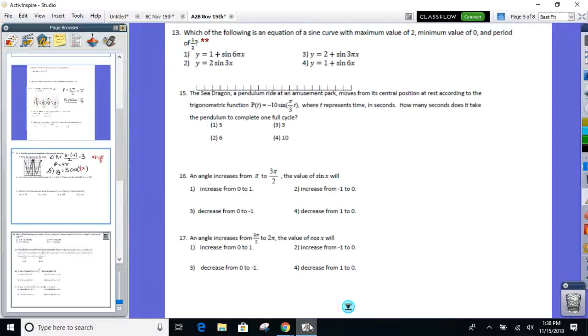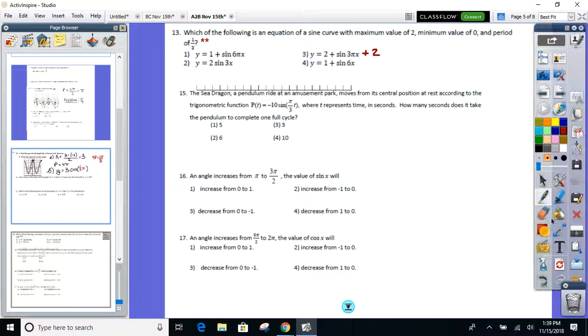Ready to go? First thing, in all seriousness, look at choice 1, 3, and 4, because I am going to do this to you tomorrow, and I want you to be aware. That first number that's there is not the amplitude. It's the shift. All I did was take that +2 and move it to the front. It's still the shift. Yes, I'm doing that tomorrow. Sorry, I was screaming up there. We all good?